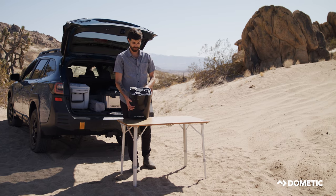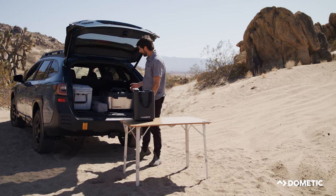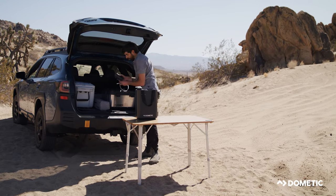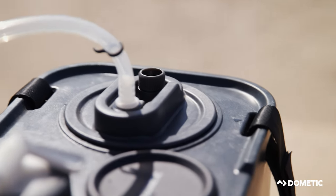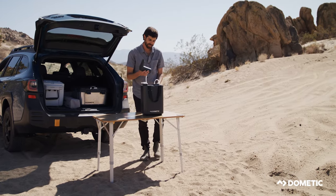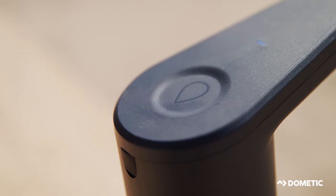So you can pour it out into a pot or fill your dog's water bowl. The third fitting is the CPC fitting. You'd find that on a lot of hydration packs and it works with our water faucet. It's a quick connect fitting — you just push it in and it's connected. Then you use your water faucet with the magnetic base and the puck, and now you have running water at camp.